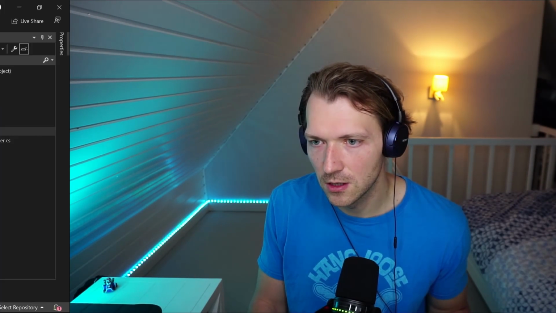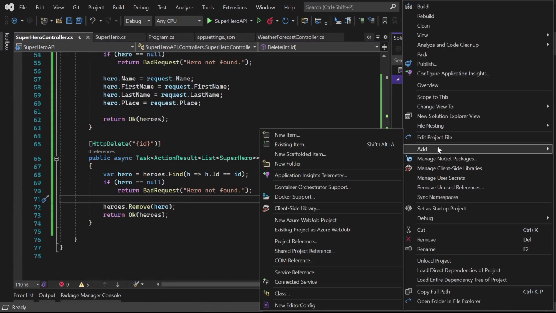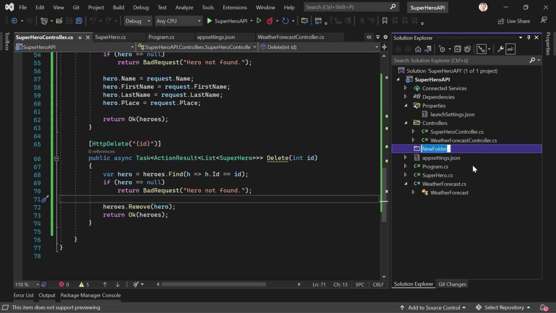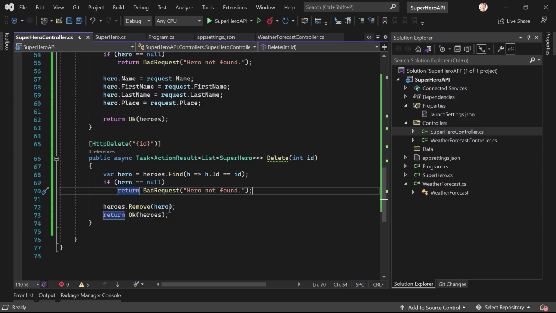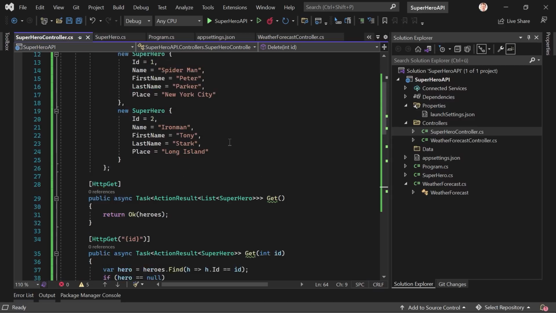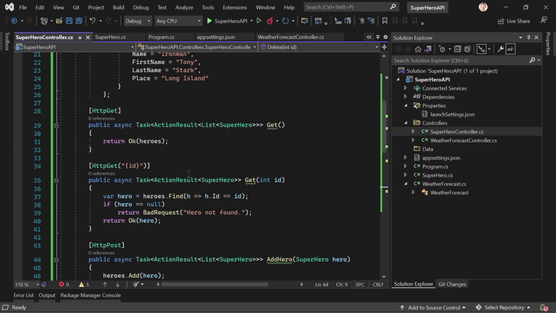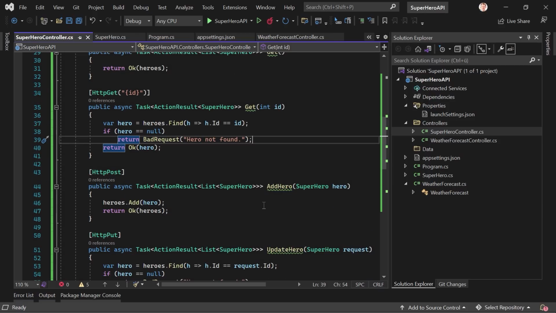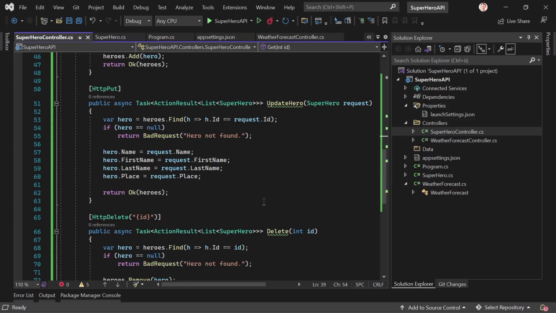So back to Visual Studio now. The way I do this usually is I would add a new folder. And by the way, when I say how I do this usually, in the courses, where we use a couple of web APIs, you would not add the whole logic to the controllers here. You would use services with the repository pattern where you would then add a constructor in the controller, inject the service there, and then this logic here to find the heroes, update them, and so on would be in the services. But for now, I think this is okay. This is the first step in the web API.